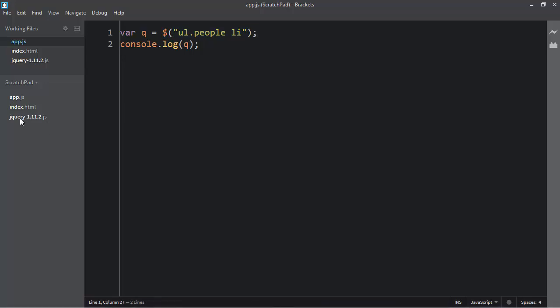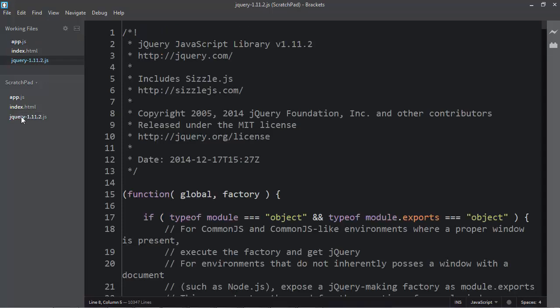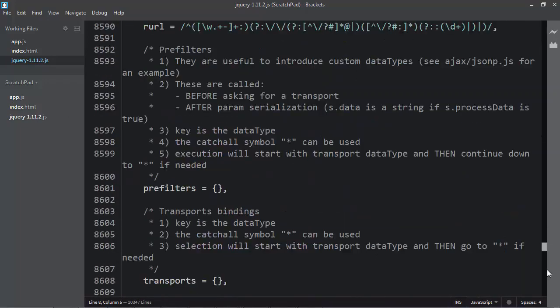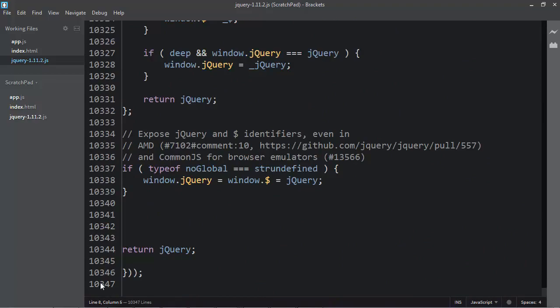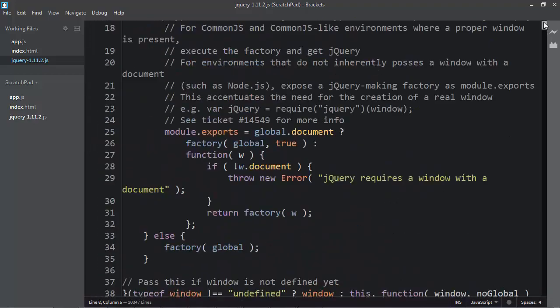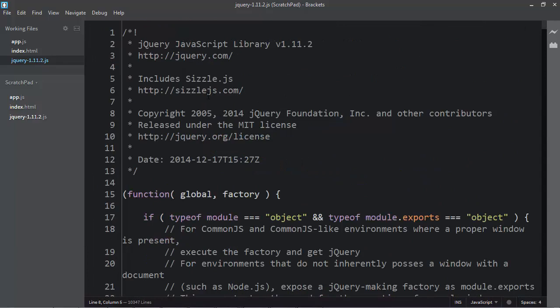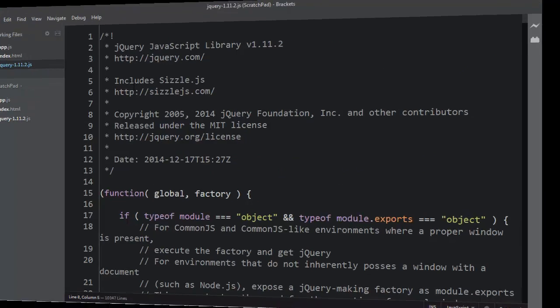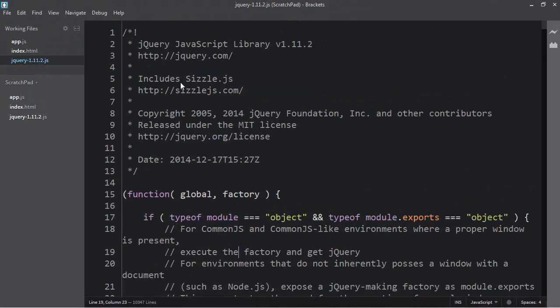I've downloaded the unminified development version of jQuery. So let's just open it. And here it is. Pretty huge with lots of comments. Because of all those comments and it's unminified, it's over 10,000 lines long. We're not going to go through all of these lines. Let's look and see if we can find things that look familiar, if we can understand its structure and see what we can learn. No, wait a minute.